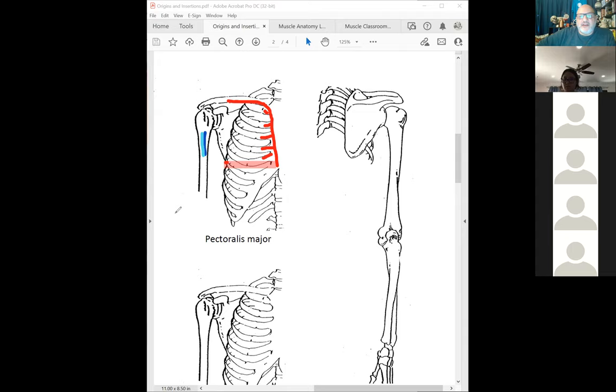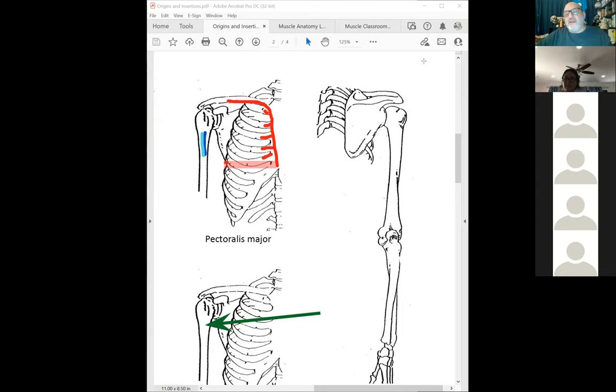So as someone pointed out last time, on the exam, if I show you a humerus like this one here, and I have an arrow and I point the arrow to that location, and I ask you to identify the two muscles that insert into this bone feature, what's your answer going to be? Latissimus, pectoralis major. There you go, the pectoralis major and the latissimus dorsi. Excellent.